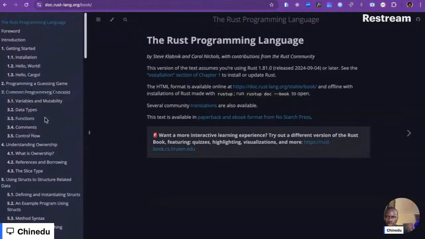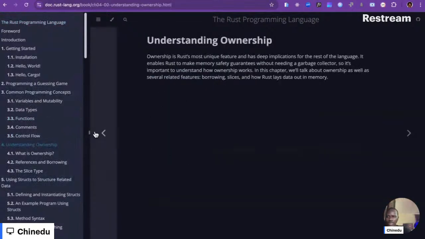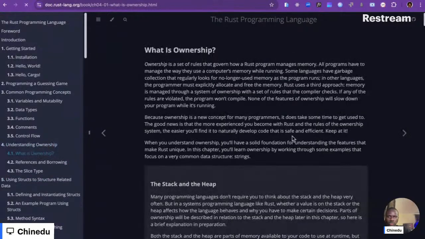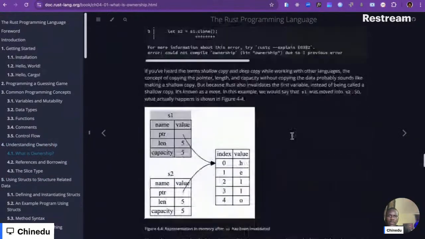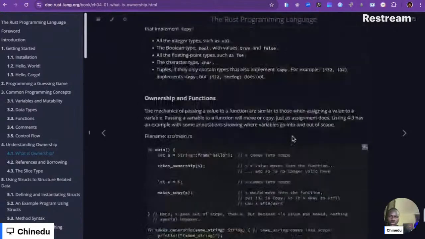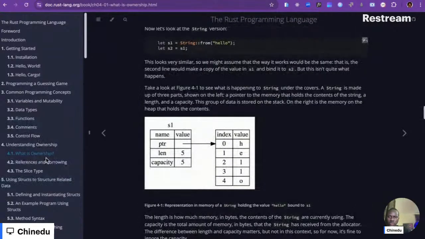So there is this one. This is Understanding Ownership, right? Under this section, you would really understand a lot of things about the ownership system of Rust, how it uses something called Resource Acquisition Is Initialization, RAII, a previously theoretical concept that was later built into the language.